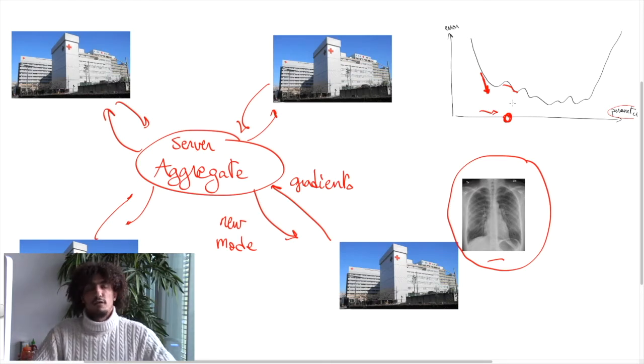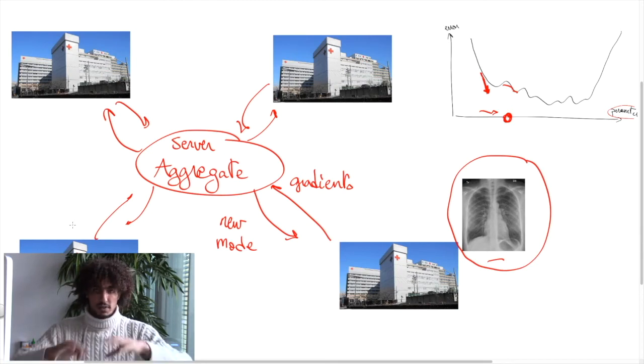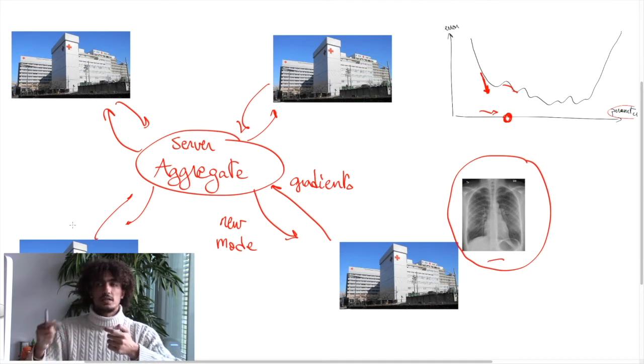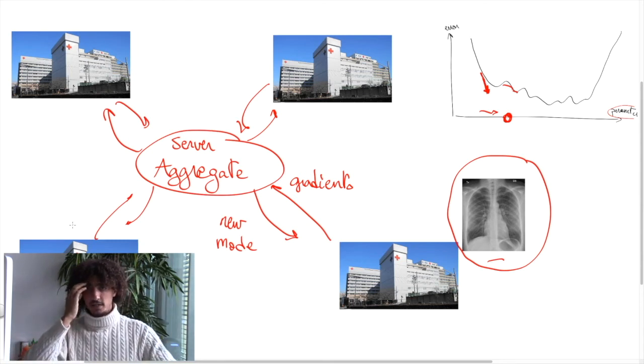This is a setting that you can also have, for example, in smartphone apps that offer you a service in exchange for your computing power. You have smartphones and each smartphone computes some gradients and you collect gradients from those smartphones and collectively they learn without actually sharing their data.